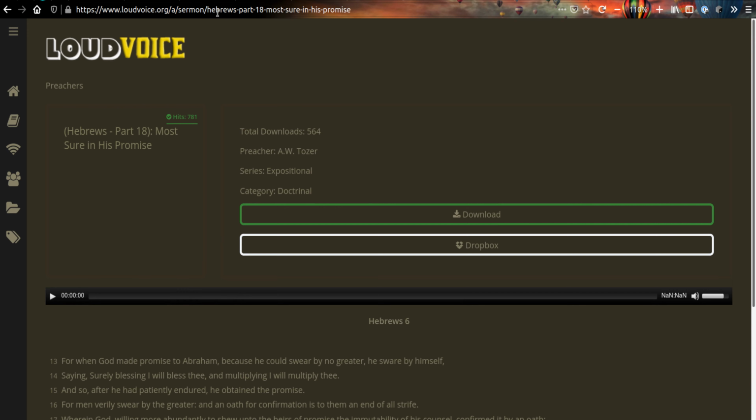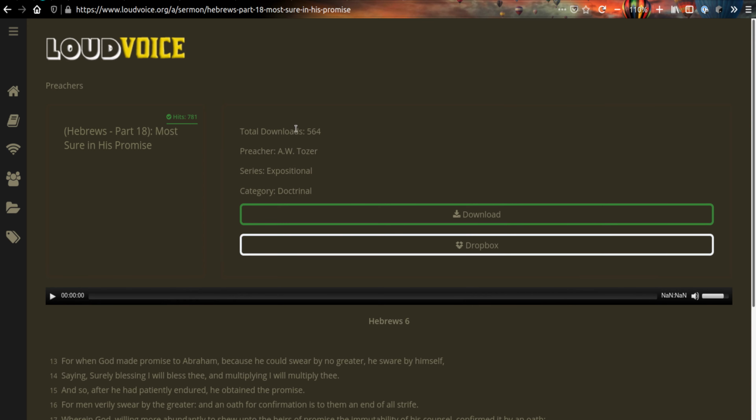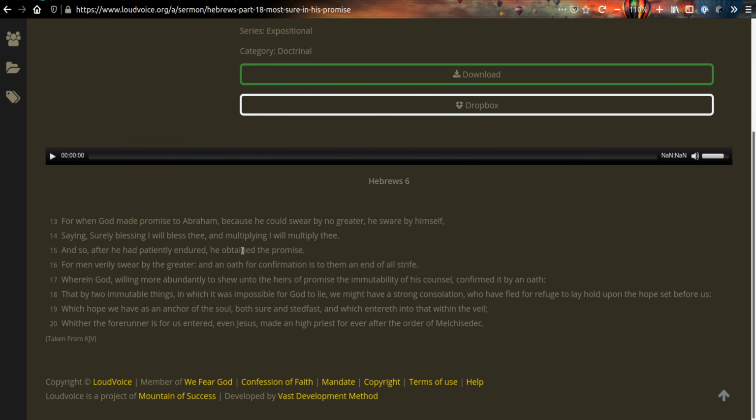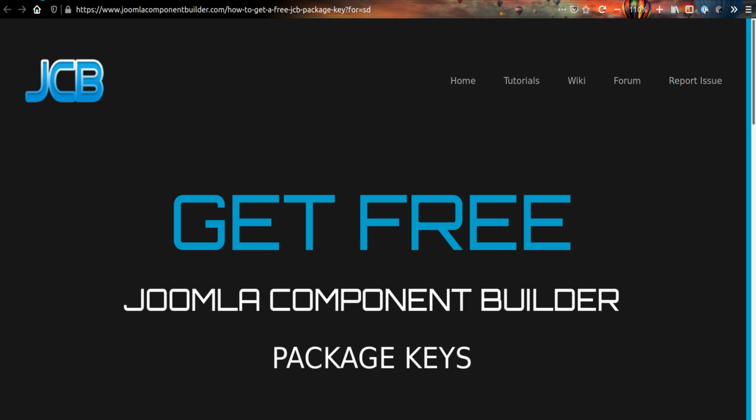So it has its own page, which also has its own smart URL here, and all of this is happening in this component Sermon Distributor. So I felt like that component is clearly demonstrating this idea of linking automatically very powerfully.